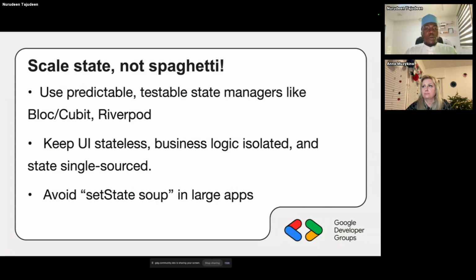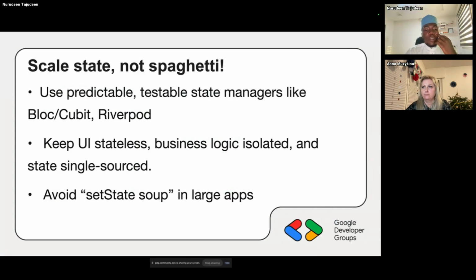That will cause a lot of trouble because someone might come another day and only make changes to a particular source and forget the other one. But if the state is single sourced, within one provider, for example, you're always able to make a predictable change to that particular state, and it will take effect all around the application.